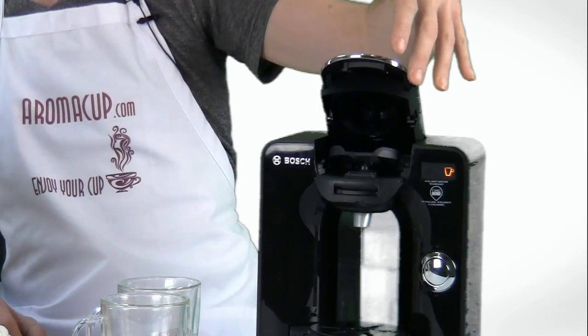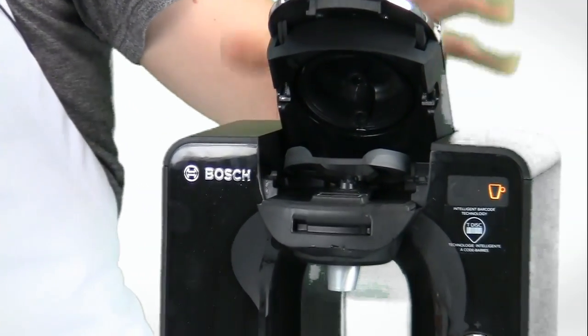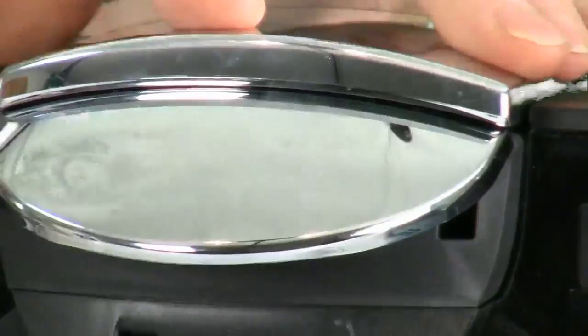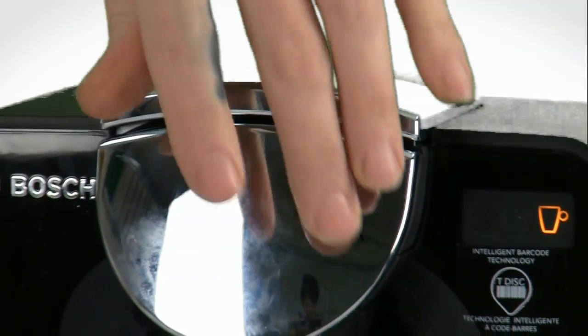It reads the T-disc, and that barcode tells the machine exactly how to brew that T-disc. So that is still there, but what is very different here is that you're actually going to lock down that brew basket by making use of that lever on the front of the machine.